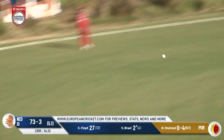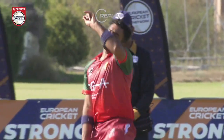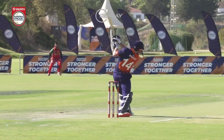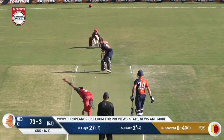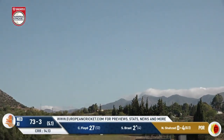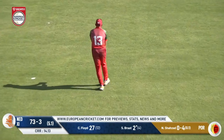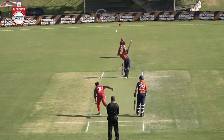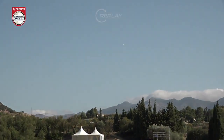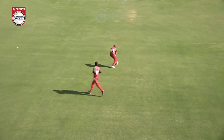And this time it's over-pitched. And Bratt has absolutely slammed that for six. Well, that is the Sebastian Bratt that we know and love from when he stepped out earlier against Romania and hit his first two balls for six. Bratt hasn't quite got all of this. And he's gone. That's a really crucial breakthrough for Portugal. One of the big hitters of this Netherlands 11. It's gone without causing them too many dramas. It is six and out for the captain, Sebastian Bratt.